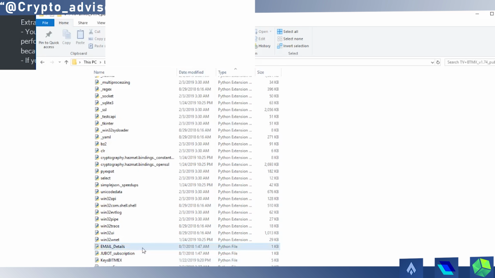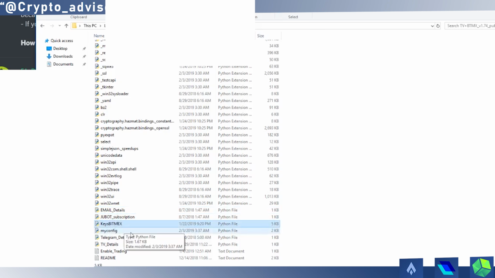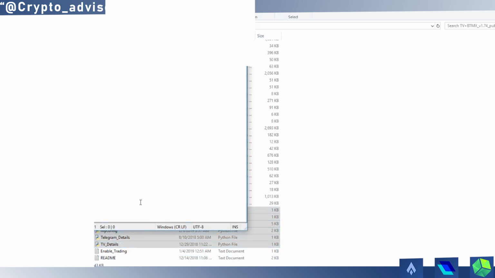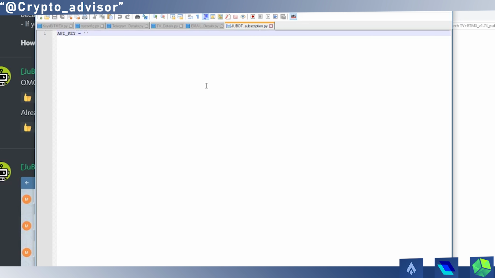So then you can see right here, you have the email details, Jubot subscription, keys, BitMEX, my config, Telegram details, and TV details that you can enter. And all you need to do is edit these files with whatever desired program you decide to use.